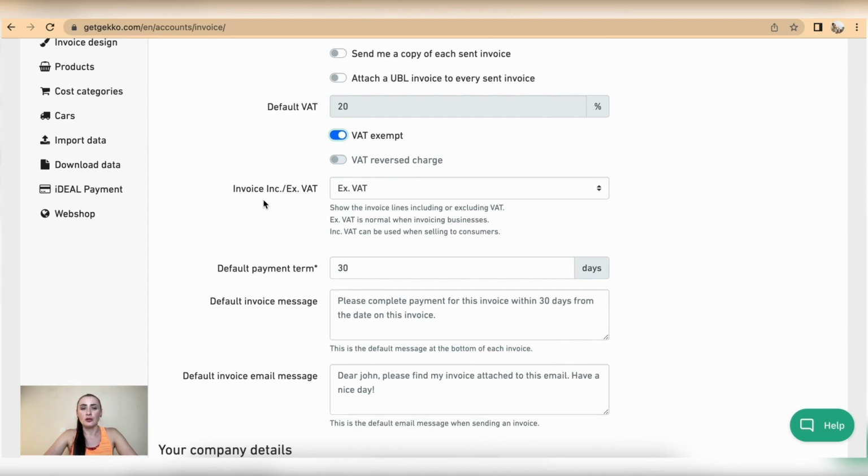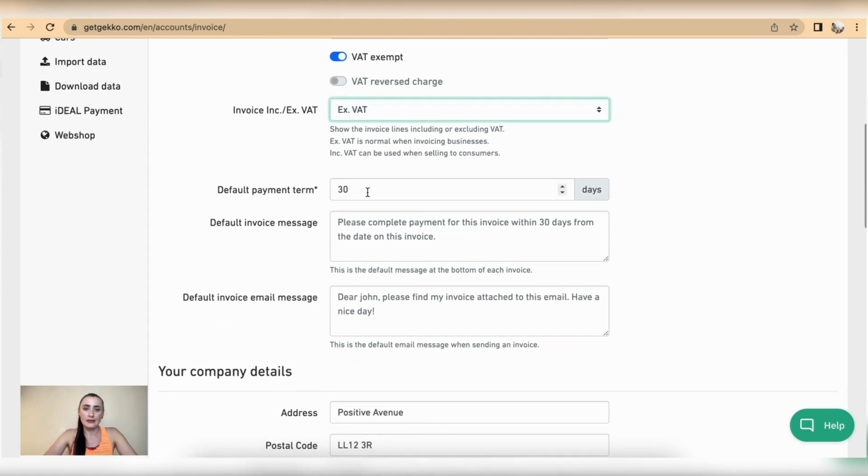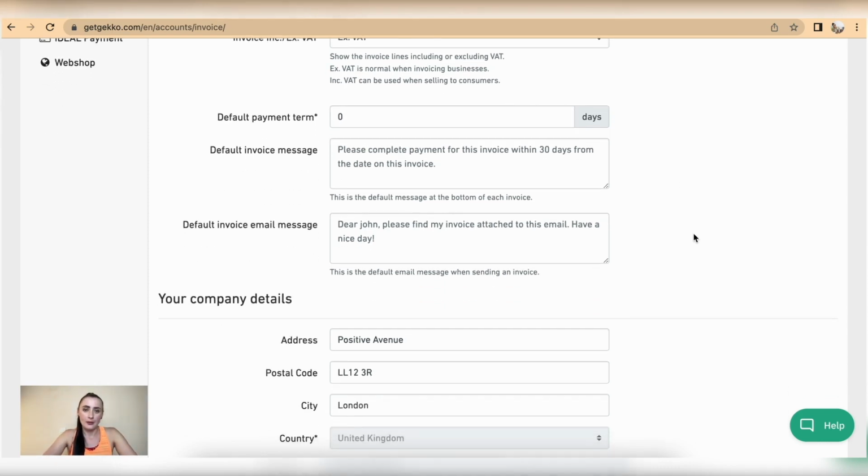Also, you can note if invoices include or exclude VAT from the drop-down list, select the one which applies to you, and also add payment terms. So in my case, payment terms are 0 days. So select how many days you give your customers to actually pay invoices. I can add a default message.